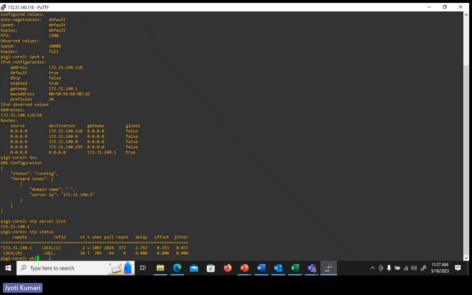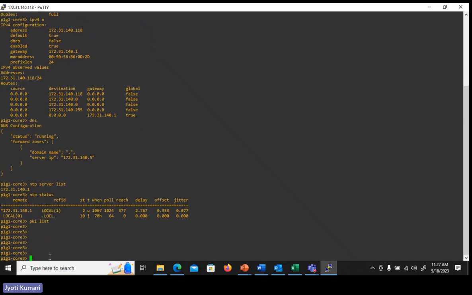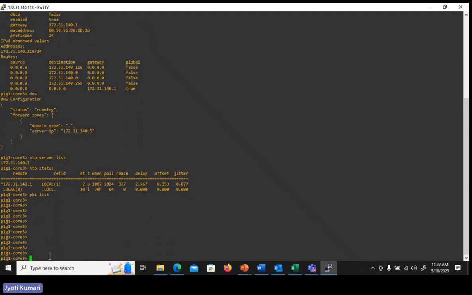We can see a PKI list. And there is nothing because certificates and the services are not enabled here. So we need to enable that. To enable these components of CMS, certificates need to be issued for each, which we will do self-signed. So we will enable all these services.